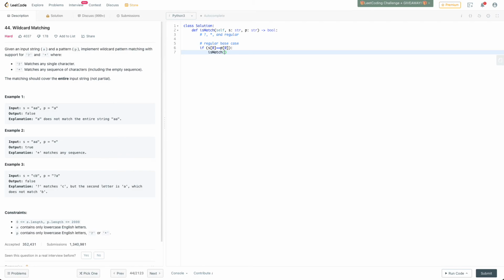If the length of S is 1 and the length of P is 1, then just return true. This is a single character left at the end of the string, and if they're both 1, meaning an exact final character-to-character match, and they're actually the same character, then do that.